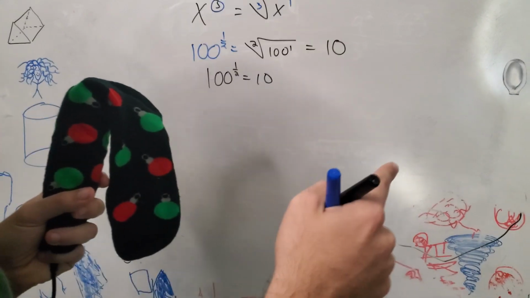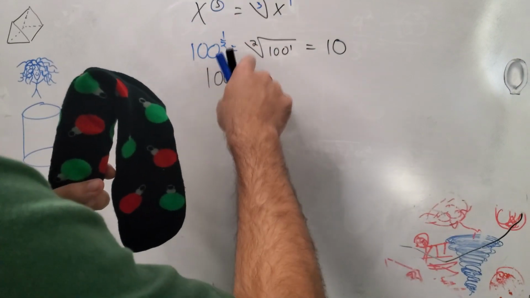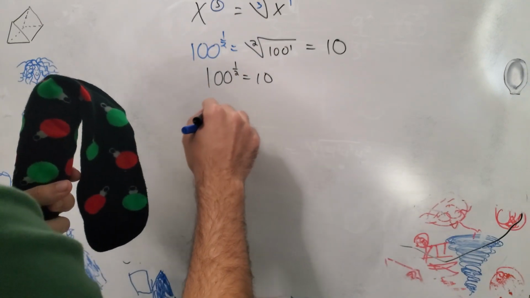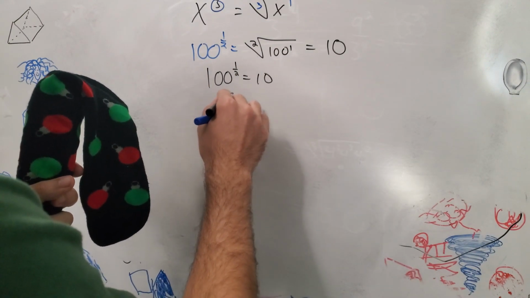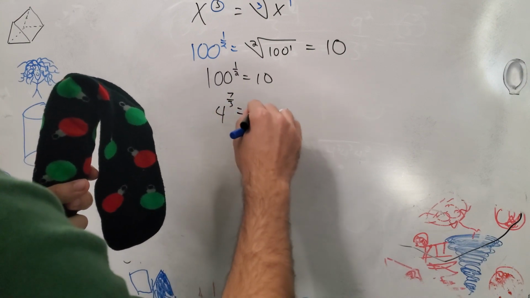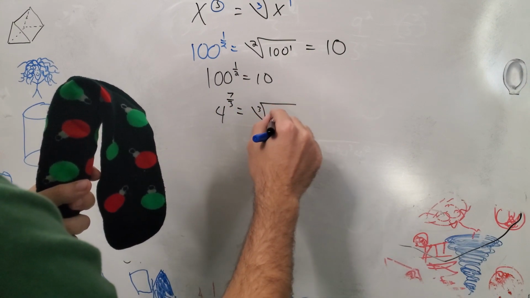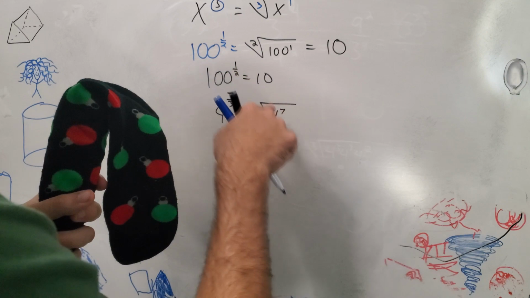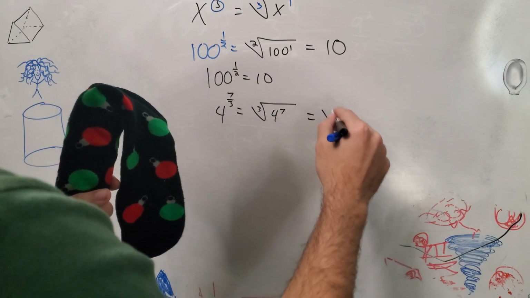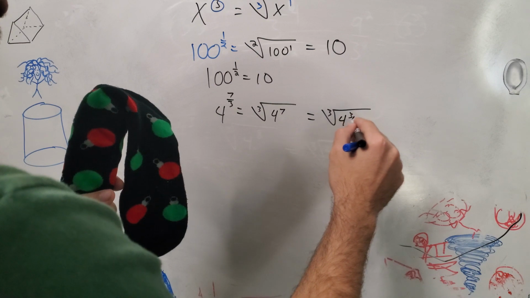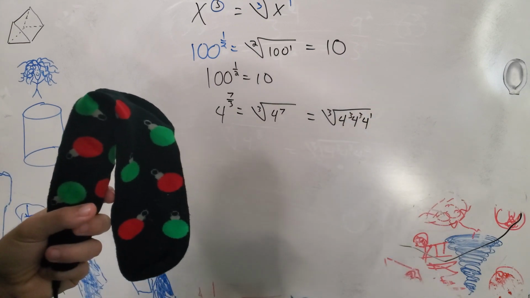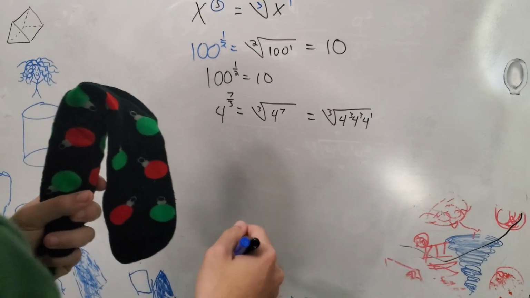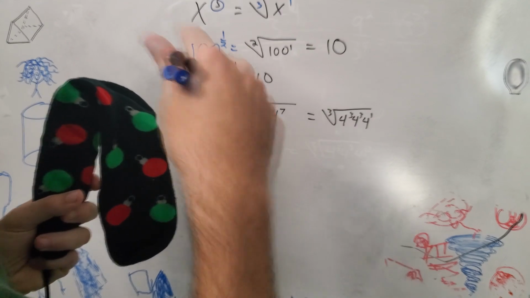Now I mentioned a technique, separating the exponent into smaller exponents. That is very helpful with simplifying radicals. Let's do 4 to the 7/3 power. We have to translate this into a radical, giving us the cubed root of 4 to the 7th power. And these numbers are too big to do by hand. However, you can split that exponent into smaller ones. So we have the cubed root of 4 to the 3rd times 4 to the 3rd times 4 to the 1st. And at this point, you could then start simplifying this radical a lot easier. Again, I don't cover that in this video. I cover that in another video. It's a whole different lesson.